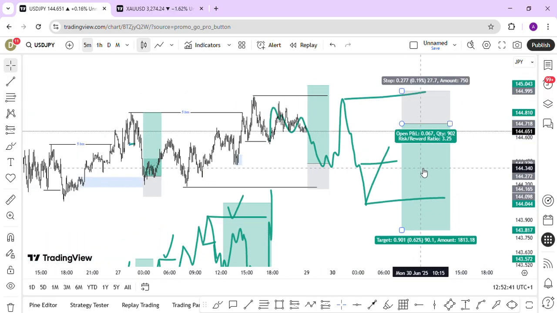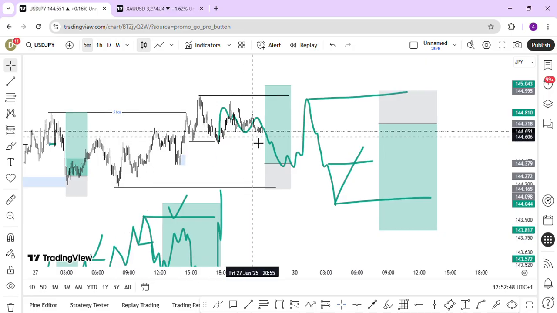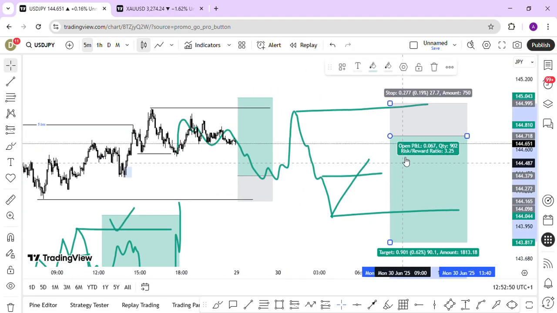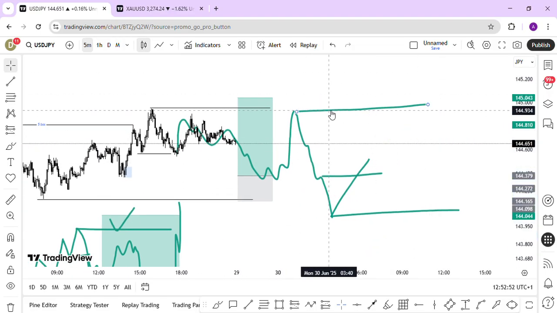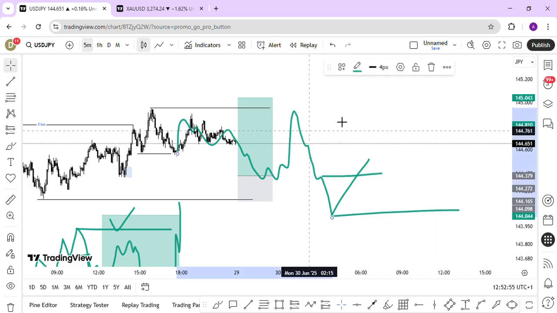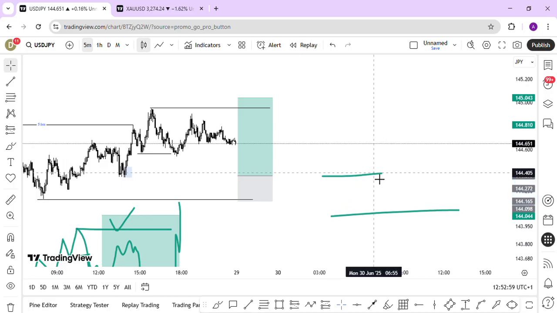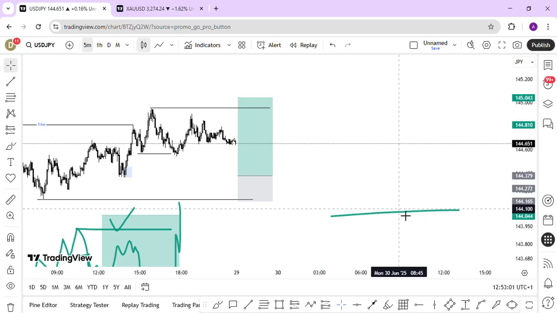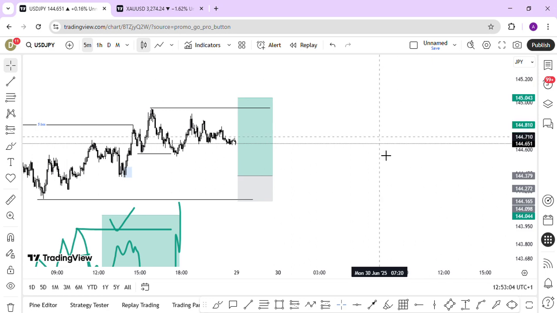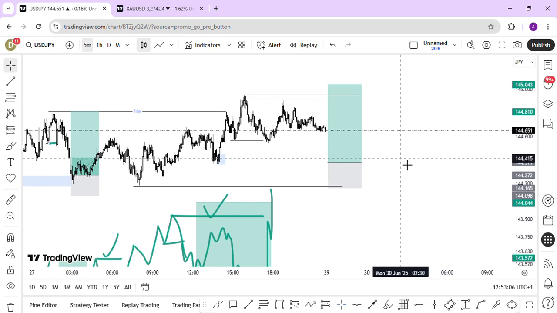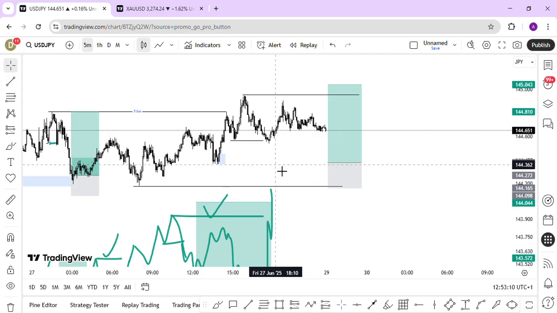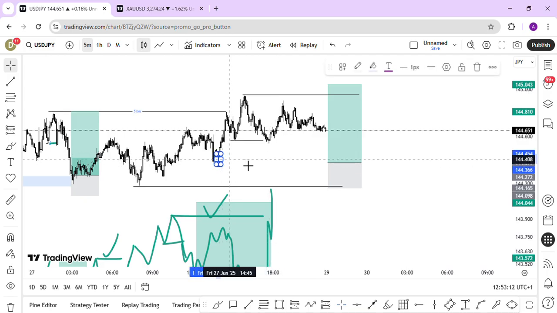So this is all you need to do, and every other thing will be for you to be consistent with this, for you to be able to use this. You can try this out, backtest it, and let me see, and you will see that your win rate will actually improve. Your consistency too will improve. In your execution, you have nothing to worry about, no fear and so on, because you actually understand the trading structure range. Once you understand that, every other thing will become a bit easier for you.